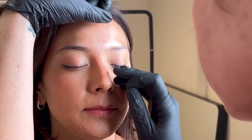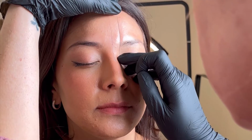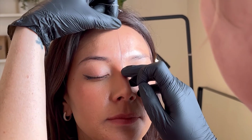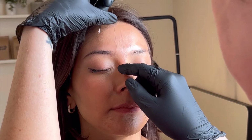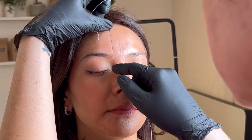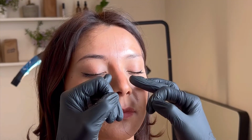Then I find the inside line that marks where their brows are going to start. Now this should be the same on both sides. It should be the same distance from that center line that we just created on each side. And a good rule of thumb is usually a little bit inward from where their eyes start, from their little tear ducts. Some people do it based on where their nostril is, but sometimes for me that creates a brow that's a little bit too close together.